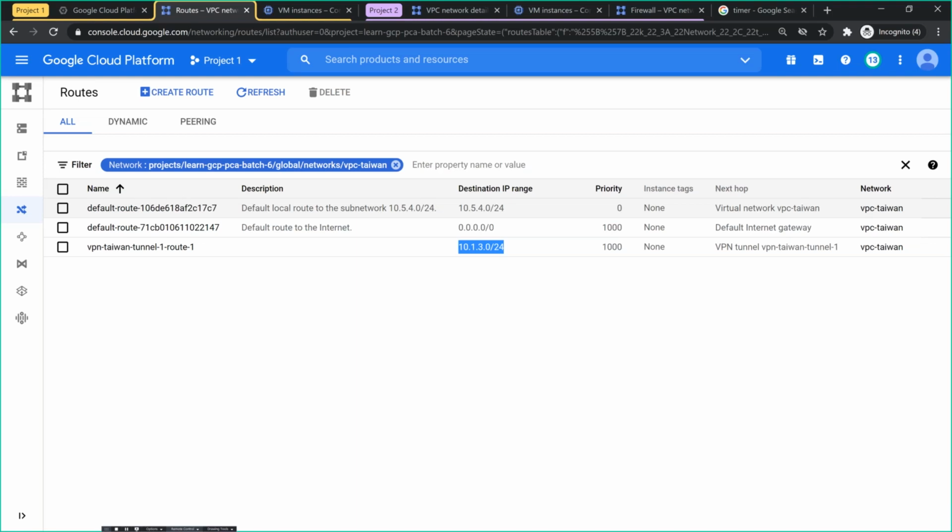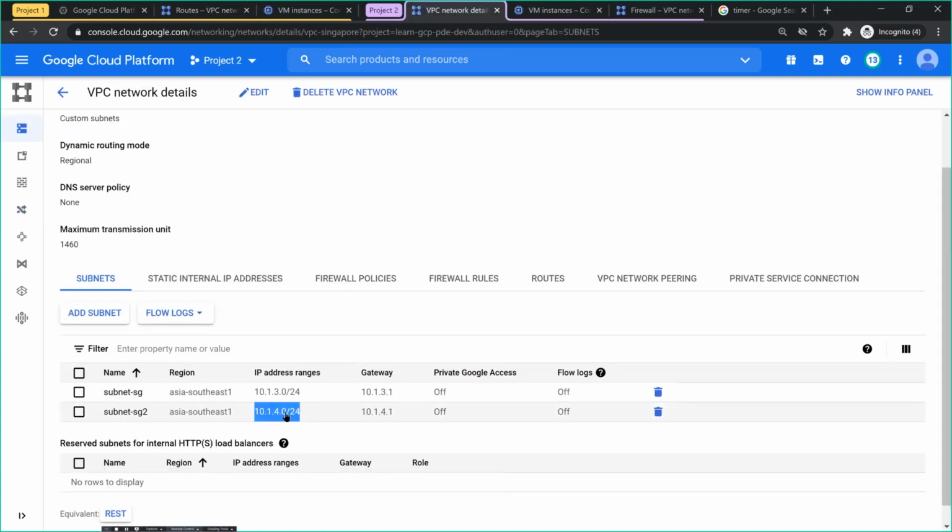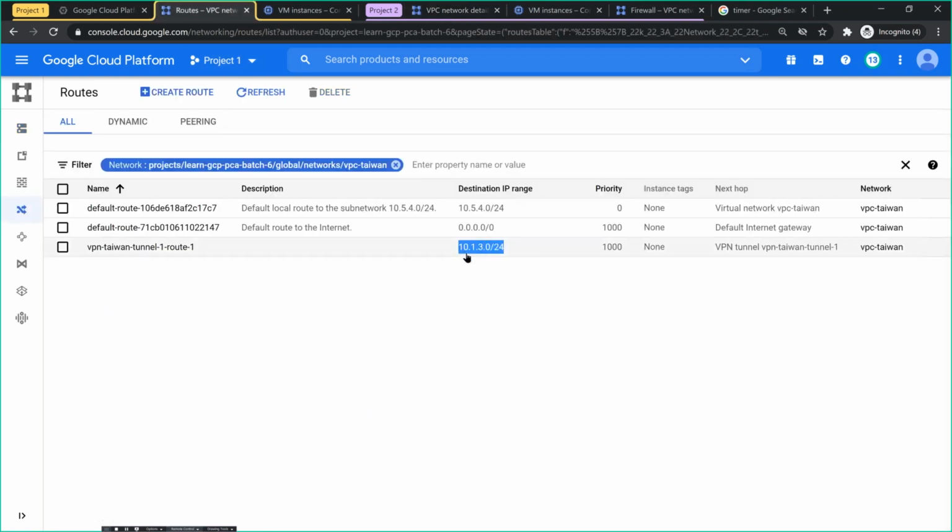What we are going to do is, we never created a route. Why don't we create a route? We know the destination IP. This is the destination IP, right? Copy it. We'll add a route manually by ourselves and see whether the communication can be established or not. That way we'll learn how to create a route also. This is the right time for us to know how to create a route.